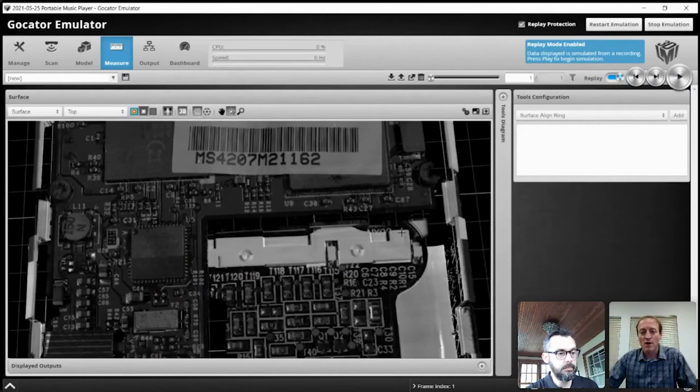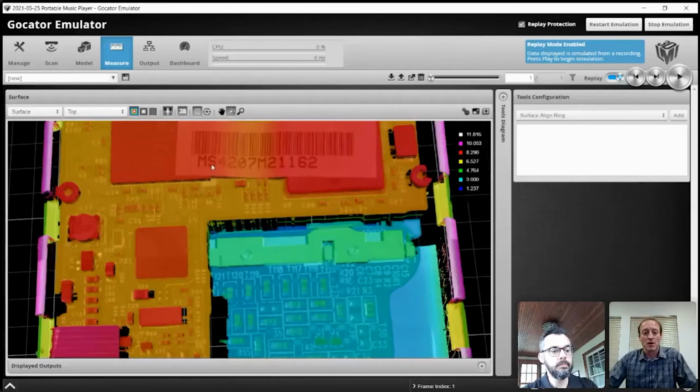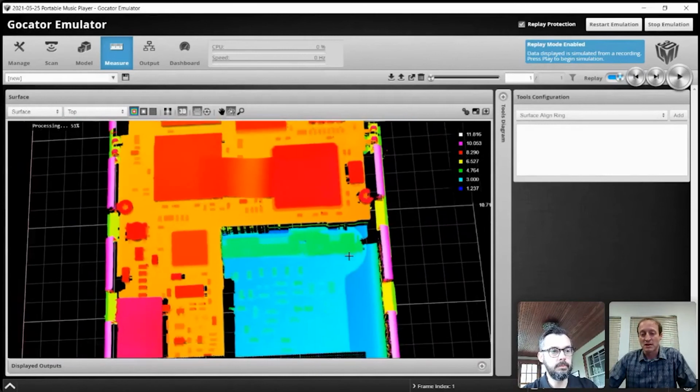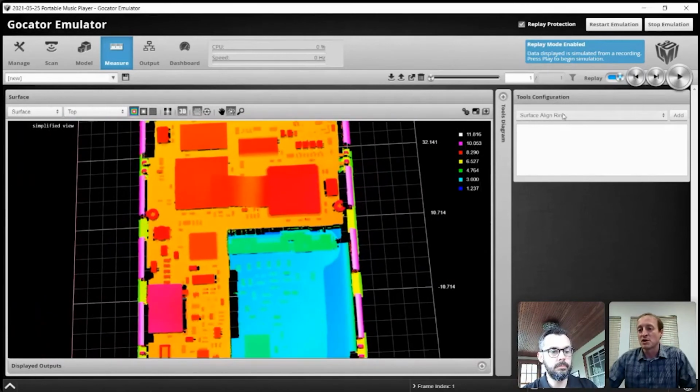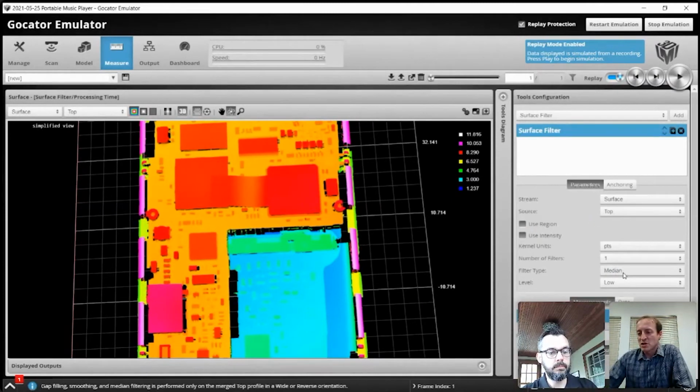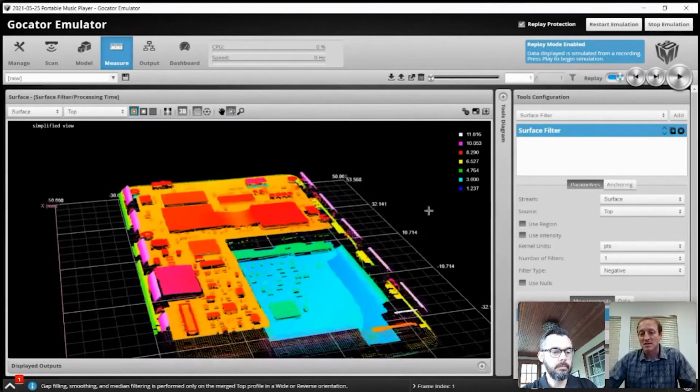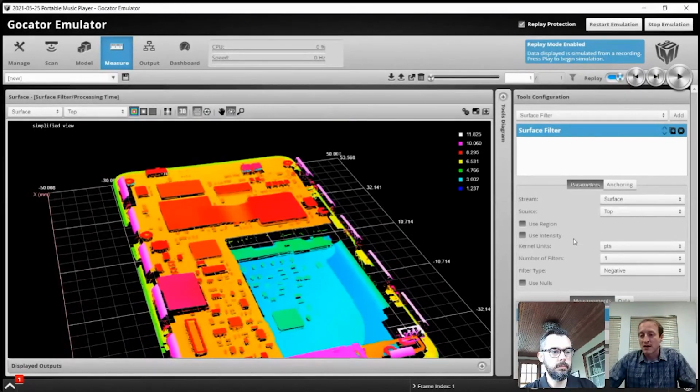And as I mentioned before, we have surface filters that run on the 3D image as well as the 2D image. So let me add one of those right now from my tool configuration area. So these are all the different tools available with a Gocator. Today we're focused on filters, so I'll add a surface filter. And one that we haven't talked about yet is a negative filter, which is just going to invert the image. There's not a whole lot of practical uses for this. It's kind of a niche filter. In some cases you might want it, but it's a good one to illustrate using a filter on both the 3D height map as well as the 2D intensity data.